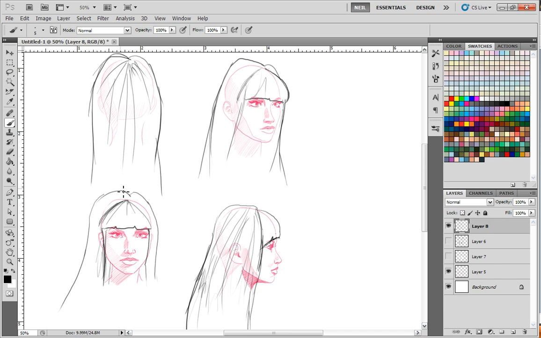A hard hairstyle though to do from all angles without first doing reference work is like pigtails, where you have the 2 ponytails on the side. I wasn't actually going to do that one in this video, but maybe I'll do another video of that.